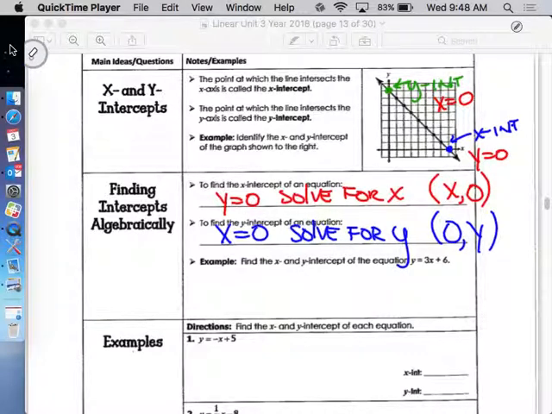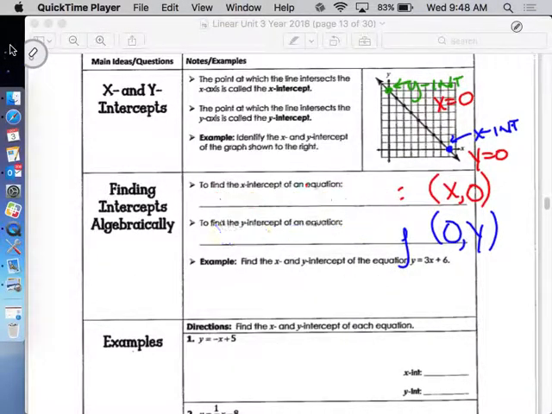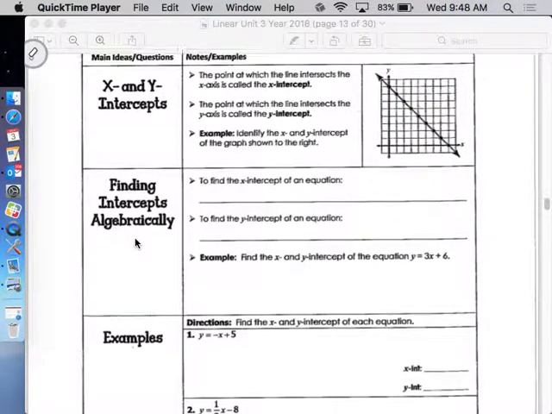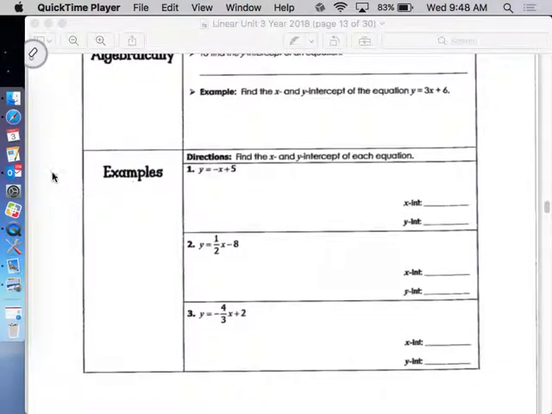Okay, so let's do a few of these to make sure that we're good with this. And first up, let's just do the example that's presented, and I'll give you a way to organize your work. I think that a table arrangement makes it really nice and clear. So give yourself a table. One column is x, the other column is y. And we're just going to let the variables take turns being 0.